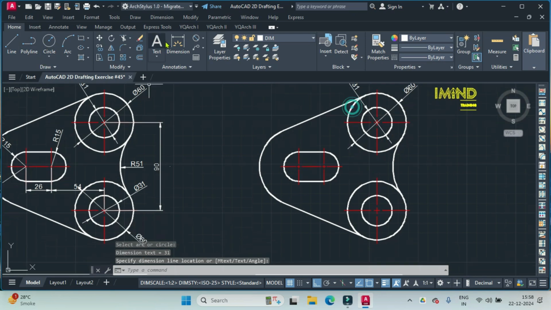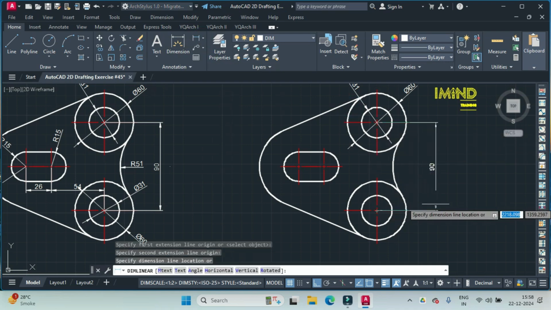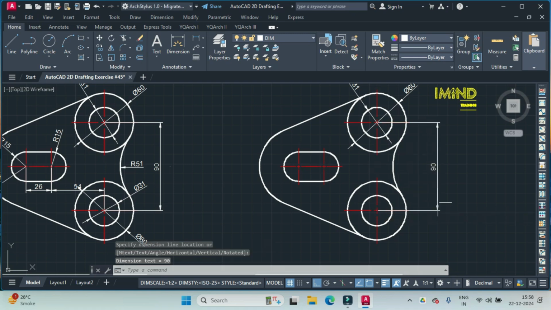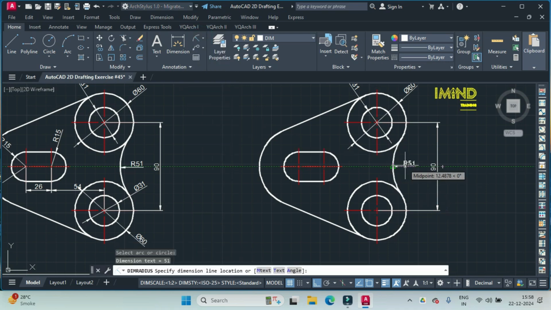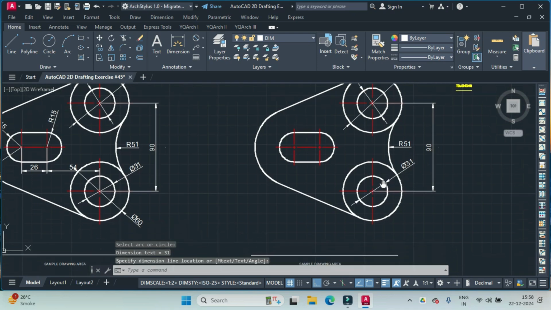Then we'll use linear dimensioning and we'll select center point of this, center point of this, and we'll say 90 units. Then we'll go for radius dimensioning, radius for this 51 units. Then we'll go for diametric dimensioning and diameter for the inner circle 31 units.